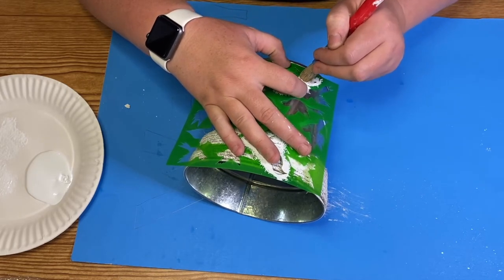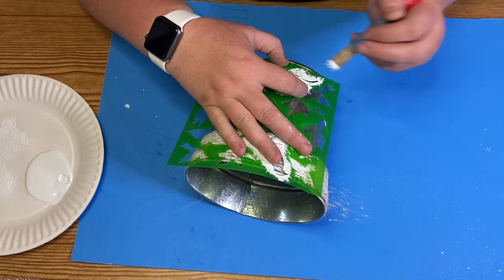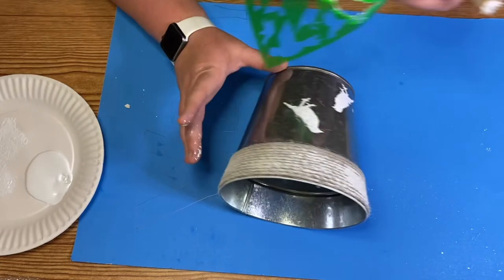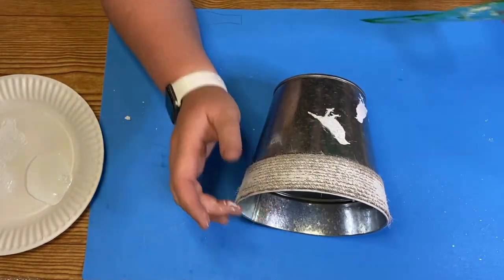I do go ahead and spray my planter with some matte acrylic spray after I get it all painted on there, just to make sure that if the birds were to get wet, they wouldn't come off the planter.